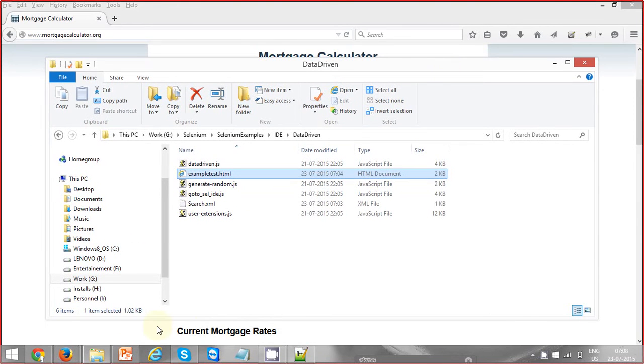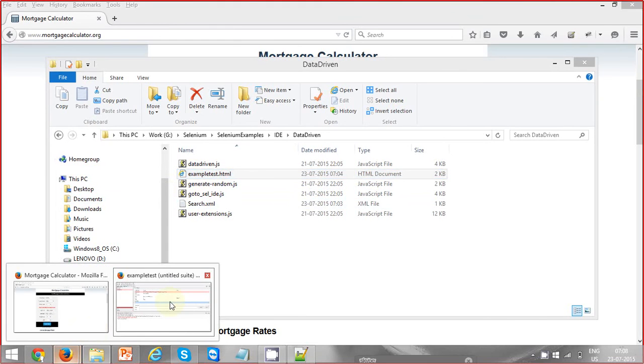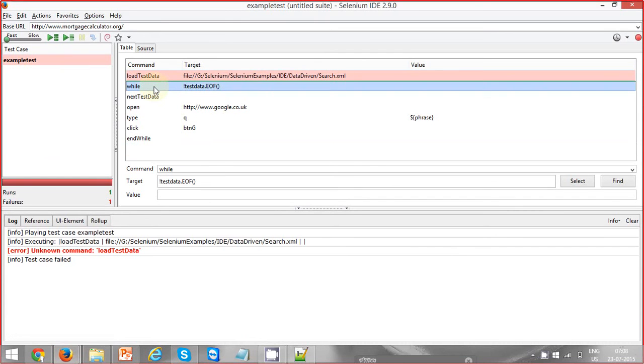When you run it you will see the problems and the corresponding files you need to use in your IDE. Other than that, all these files are already available for you. For example, instead of here you can write while, next data, here you can pass your own commands.